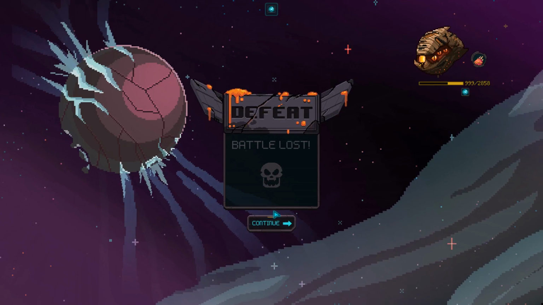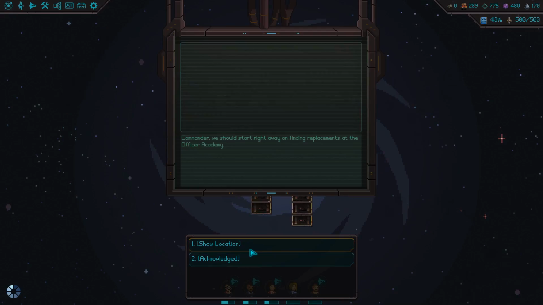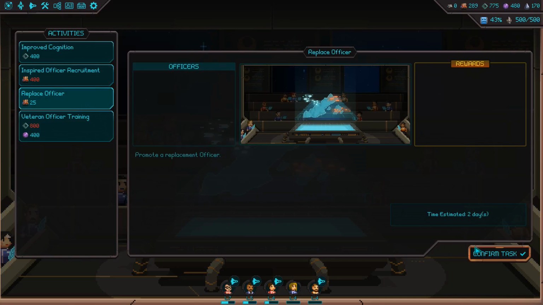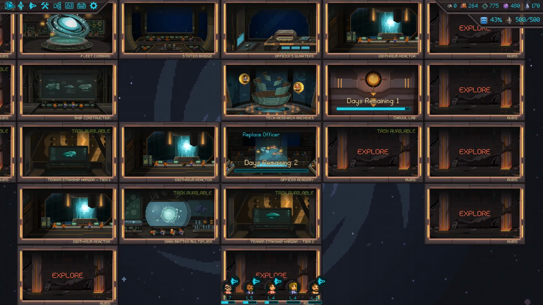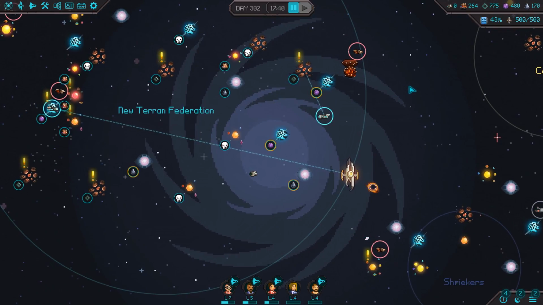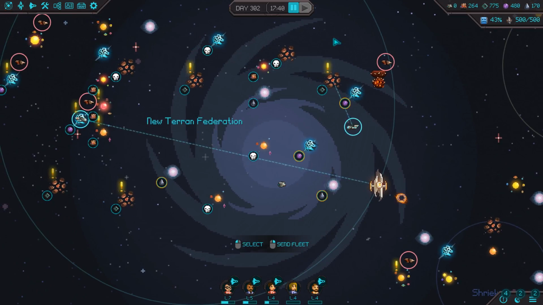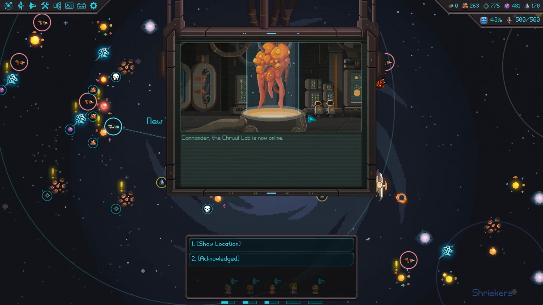We're on a downhill straight here. Lillian Galbraith was killed in the line of duty. Morale's getting worse. And we need to recruit a replacement officer, which we can do, luckily, with 25 crew, so we're going to work on that now. But morale's just falling off a cliff right now, which means everything's delayed, everything's more expensive, everything's just crap.